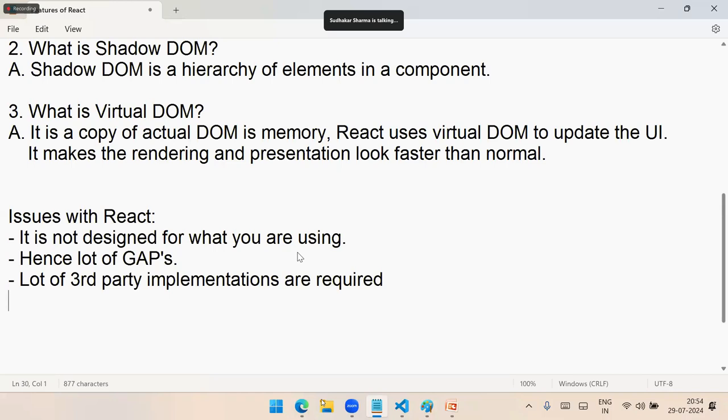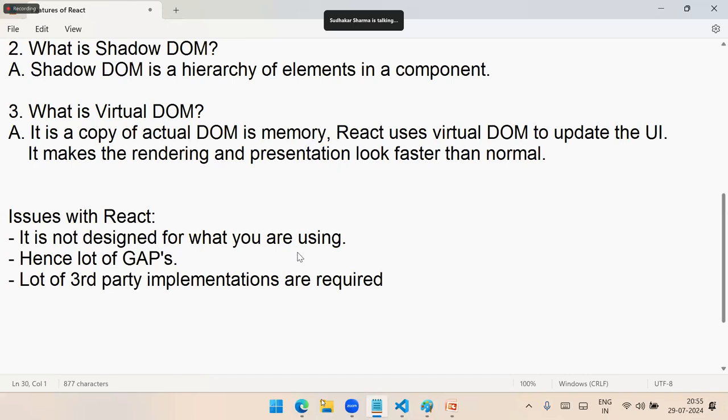Do you know, in order to design a form also, you need a third party. If you try to design a form using React's direct approach, then it will be very heavy. Even to design a small form, you need a third party. In order to interact with APIs, that means to connect with an API and make an AJAX call, we need a third party.